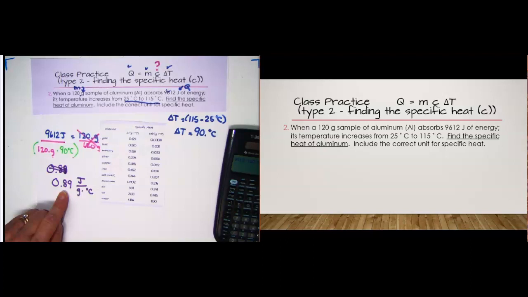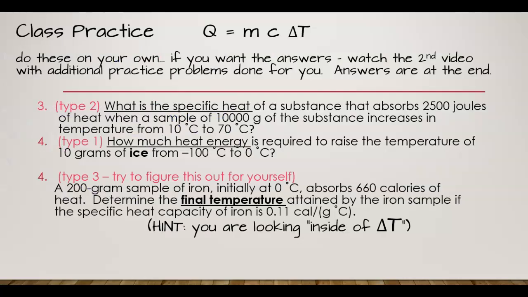So hang on just a second. Let me get that set up. All right, so this video closes out with this. You have these three problems to work. These you're doing on your own. So the first one, number 3, is the same as the second problem I worked, which was asking you to find the specific heat. You have to rearrange the formula for that problem. The fourth one, she says 2 4s, sorry, it should be a 5.